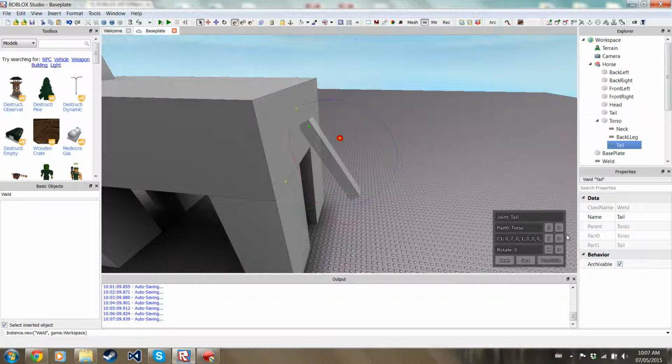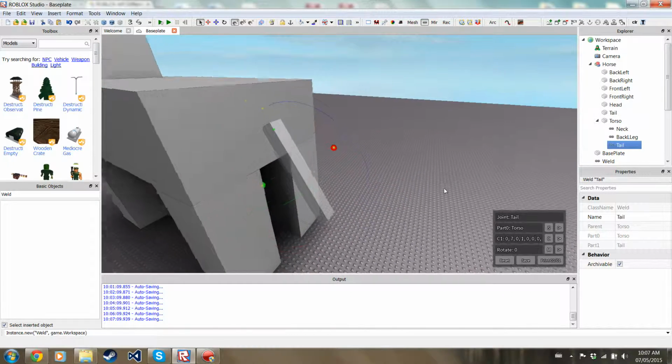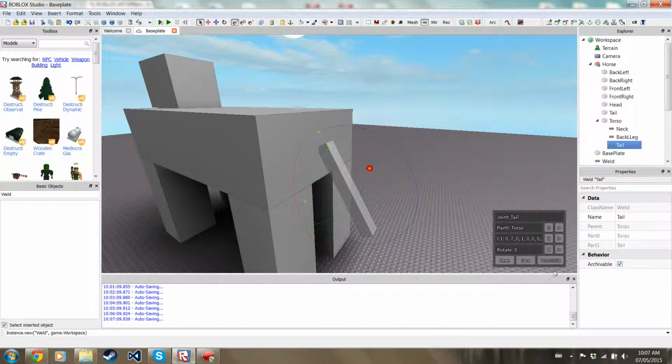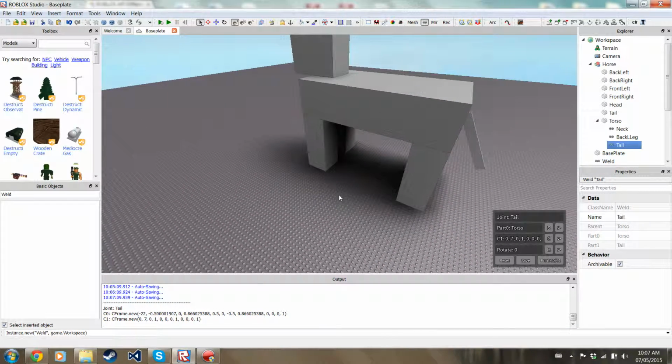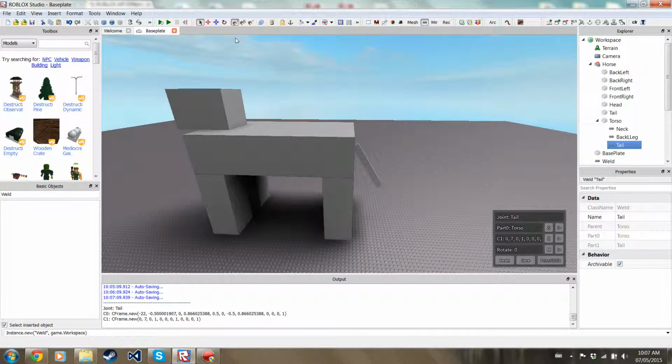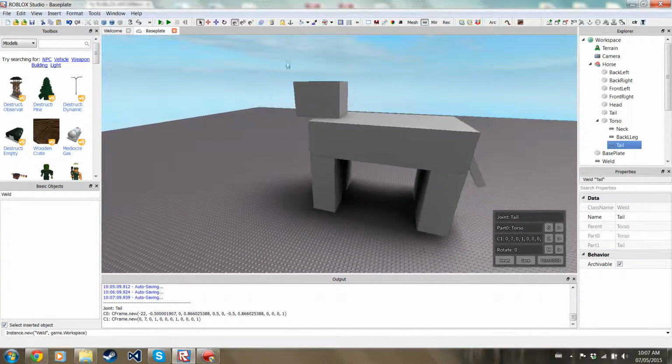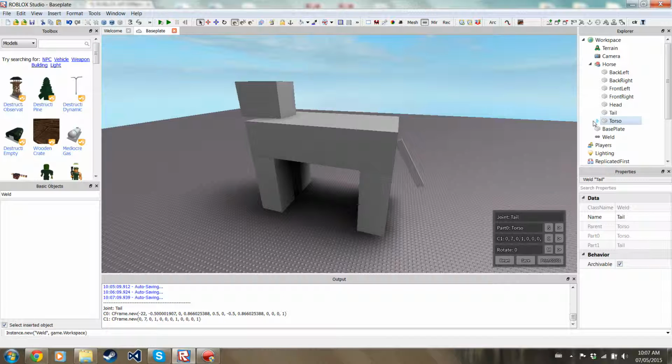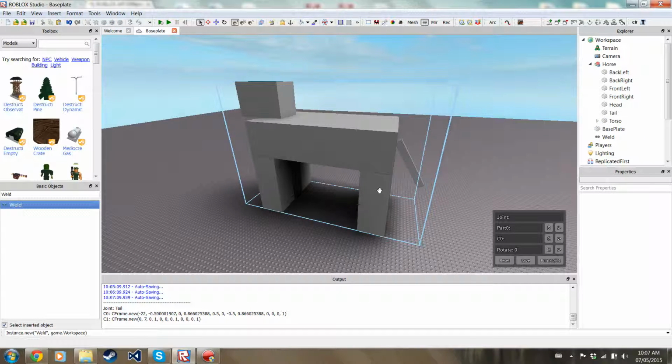I guess in terms of other features, if you're using this more from a scripting perspective, you can obviously, with the joint selected, press print C0, print C1, and that'll tell you the name of the joint and then the C0 and the C1. So if you want to set that for scripts or whatever, you can totally do that. Anyways, so I don't have too much else to actually show you.